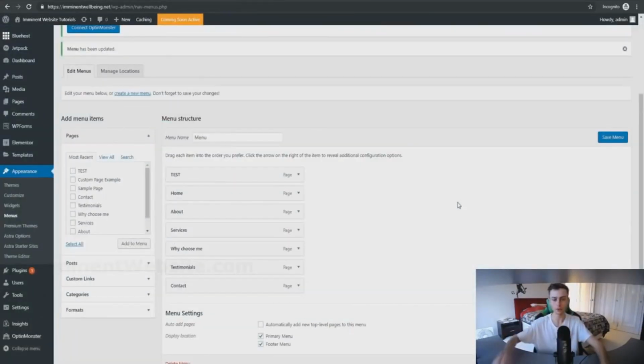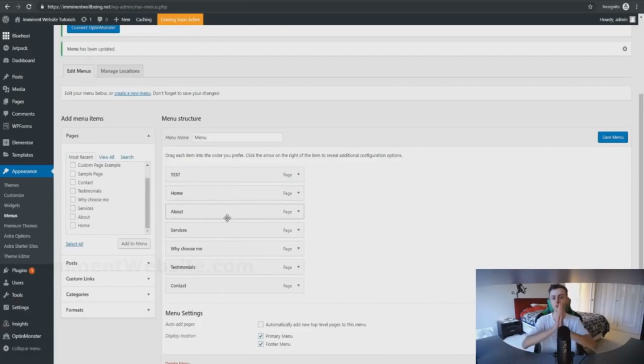And if you're starting off blank where you had no pages or custom templates, all you'll do is just go back to pages and create a new page, and you can create an about me page, a contact me page, a contact us page, obviously. And then once you create these pages, they'll be right here like I did for the test, and then you can just click on that, and then you can add the about me page, or the contact me page, all that type of stuff right here to your menu.